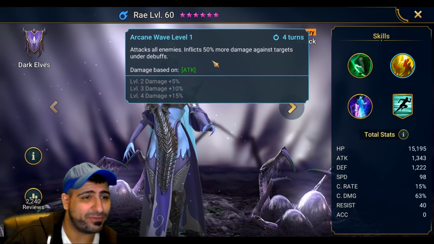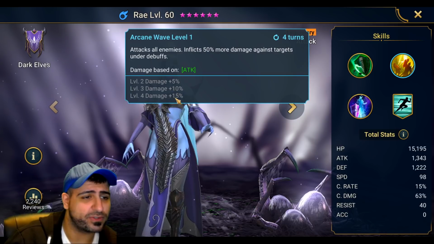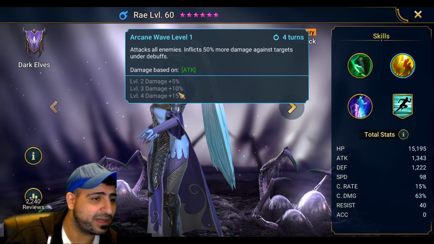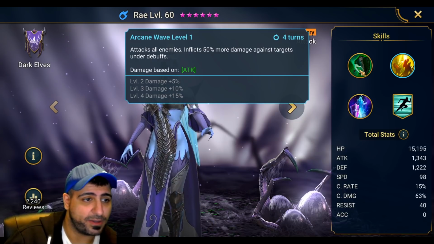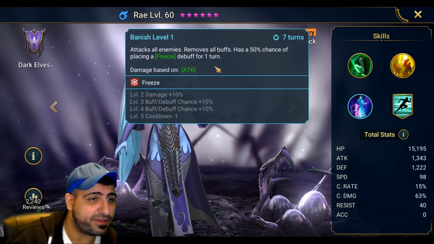A2 ability is an AoE that inflicts 50% more damage against targets under debuffs. And if this ability doesn't have the 10 and 15%, I wouldn't book it. But since it does, that's the reason why I did. And her A3 ability definitely needs to be booked.